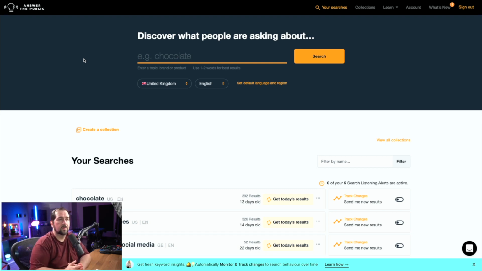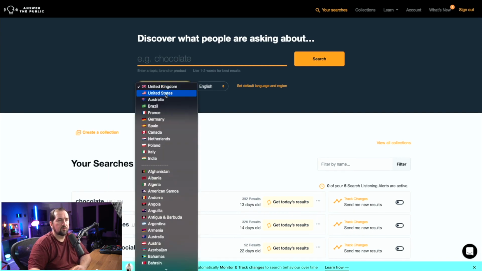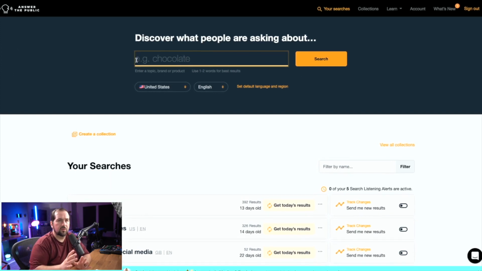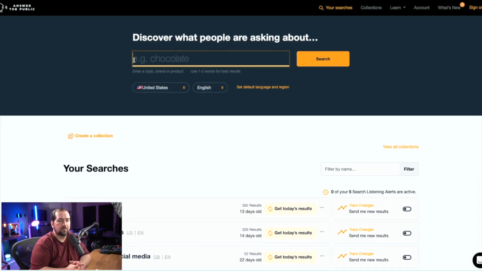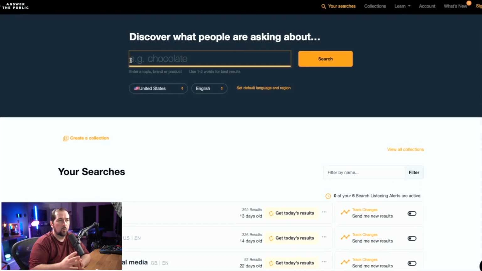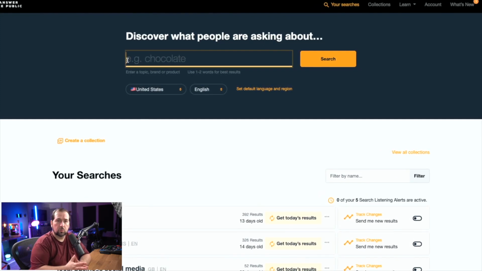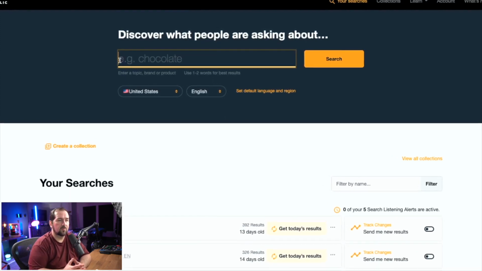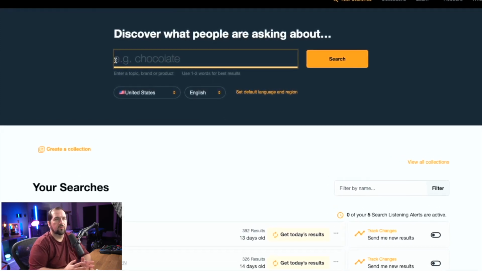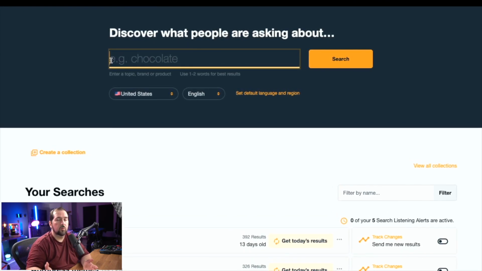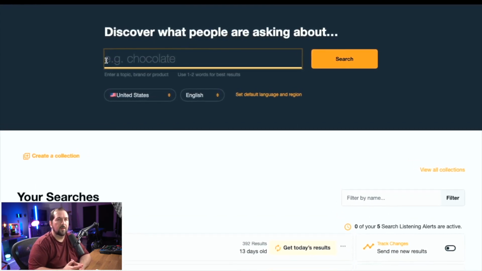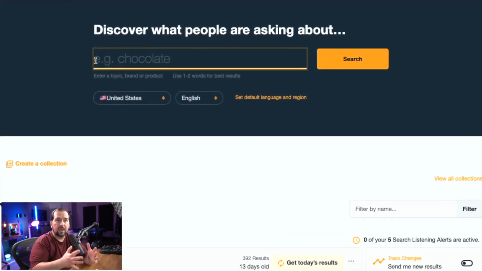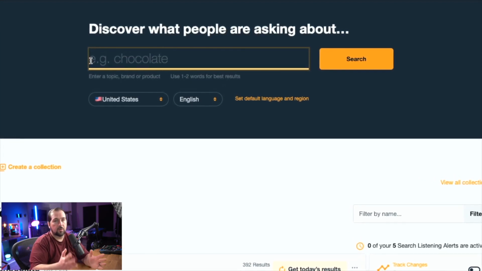So let's type, for example, let's switch over here to United States. And with Answer the Public, they recommend to use 1 to 2 words for the best results. Now, in order to do that, you want to just keep your searches short. You don't want to use any kind of long tail queries at all in this particular case. So we don't want to use WordPress themes for blogging 2021. We don't want to do anything like that because they are going to provide a map of different things, which we're going to show you here in a second. That's probably the best way for me to explain it.